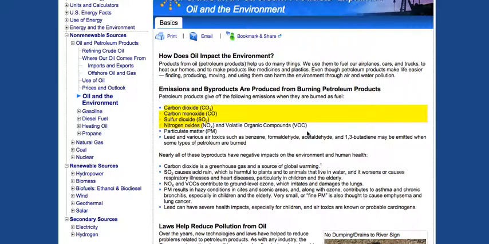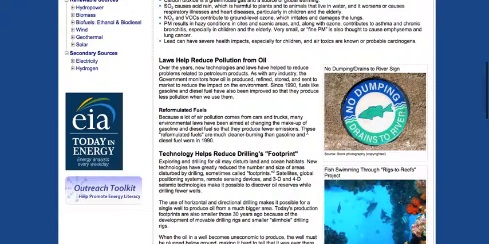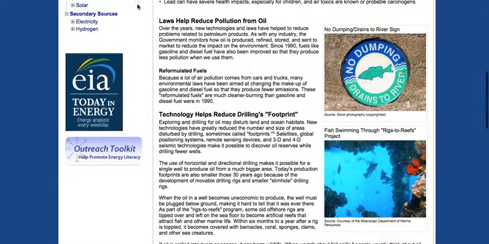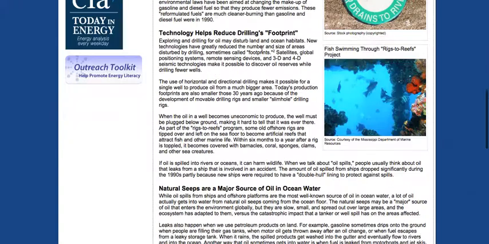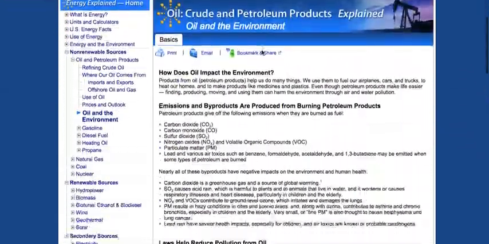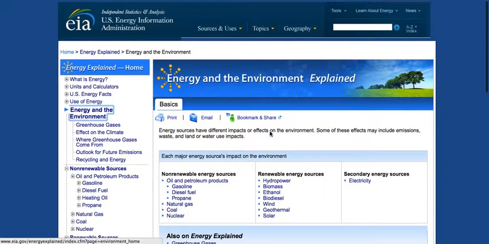So right away, you can make these connections if you're writing your research paper. And it also has laws relating to each of them. This is just a great website with a lot of useful information.